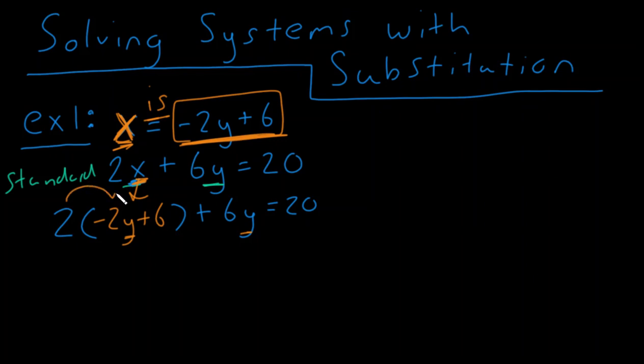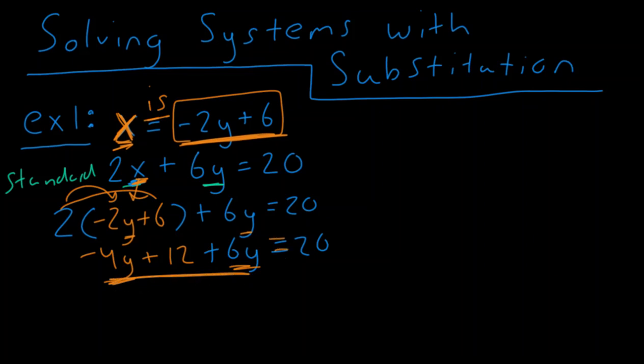Okay, so let's go ahead and distribute. And we see 2 times negative 2y is going to be negative 4y. And 2 times 6 will give us plus 12. And then of course from here, we have this plus 6y equals 20. Now the big mistake that I always see students make is when you combine these y's, you try to switch the sign. Notice that we are all on the left side of the equal sign, and since we're on the same side, we just combine them like normal. So negative 4y plus 6y, well, negative 4 plus 6 is really negative 2y. Okay, so we have negative 2y plus 12 equals 20.